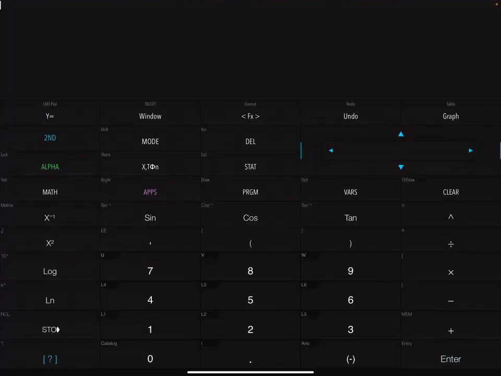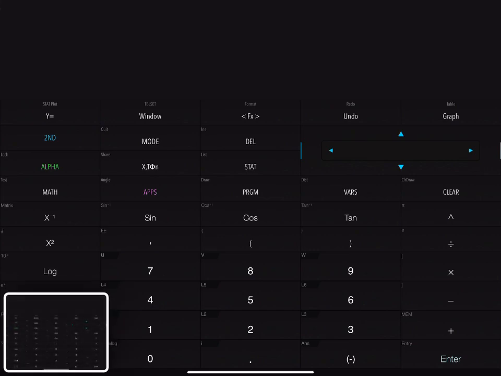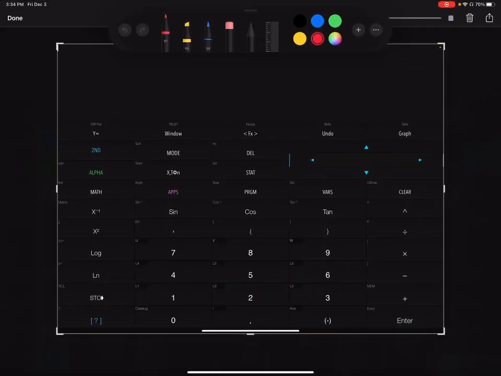So if you look on your graphing calculator, I'm going to show you on this mobile version of the calculator that I have. So matrix is right here. So it's at the top of the X inverse button. So in order to get to matrix, you have to press the second button to get to it. Okay, if you ever see the words on top of each one of your buttons in the calculator, that means you have to press the second button to get there. Sometimes you have to press the alpha, but in this case, you have to press the second.